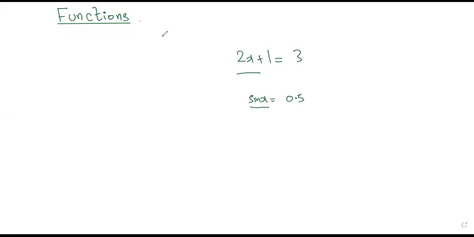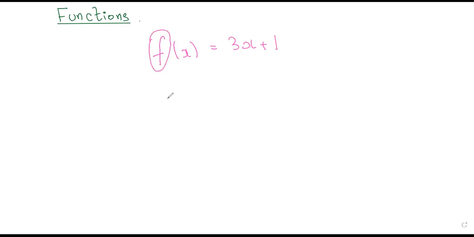Let's say this is a function and it is equal to 3x plus 1. Now, the name of the function is f. The name could be g of x as well. Let's say this is 2x plus 2. I'm just writing down some random examples. What if I have h of x equals minus 2x plus 8? All these are different examples of functions. This function has name f, this function has name g, this function has name h.